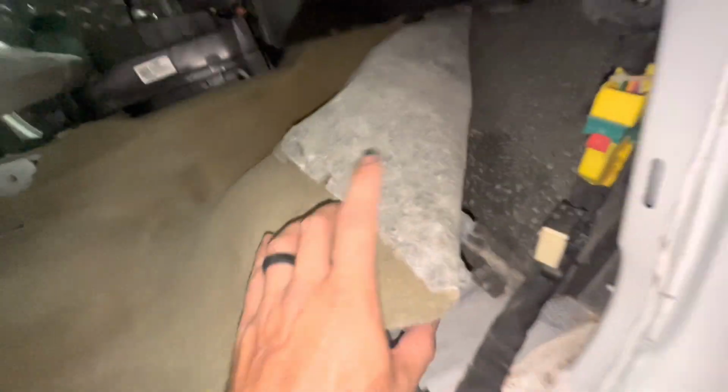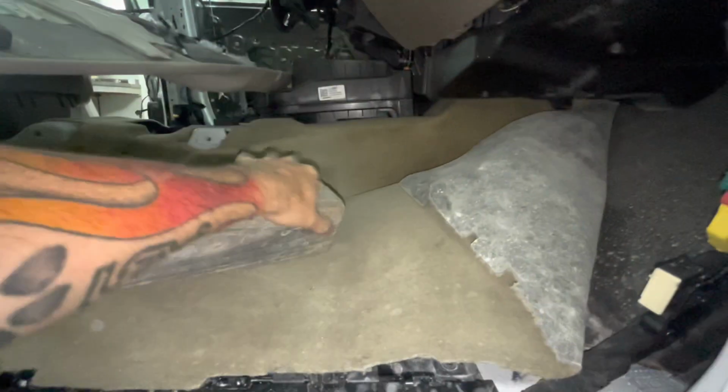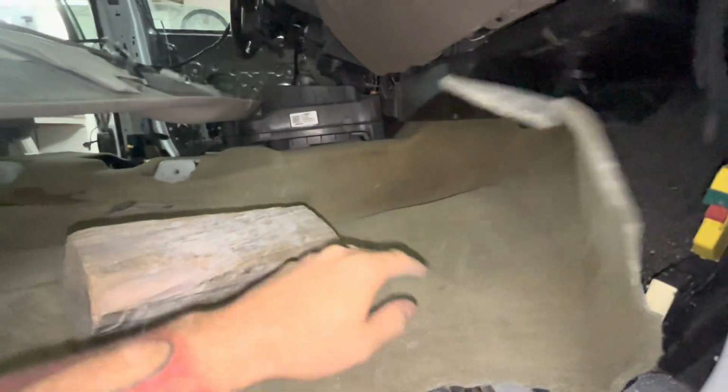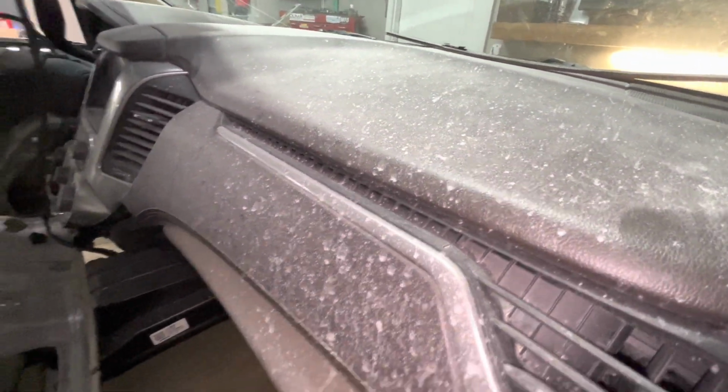We had a board chunked underneath here, 4x4, because this was wet when we first got the vehicle, just from rain leaking in around the windshield. The windshield actually leaks on the corner because of where it's busted. So it was actually busted up there somewhere. I mean, you can see it's all cracked up. But yeah, this is what we're up against.